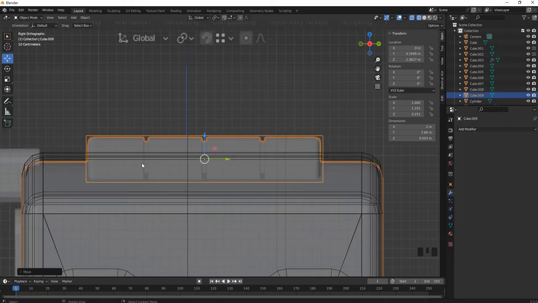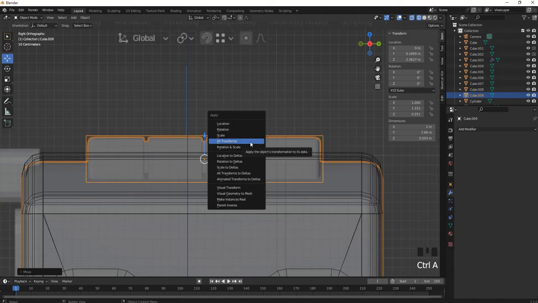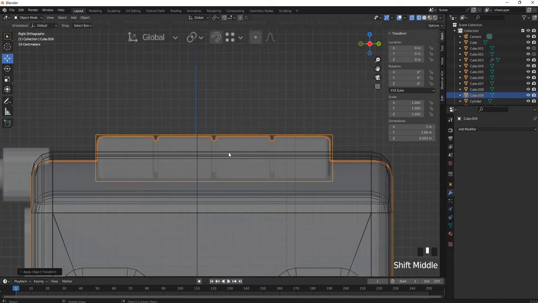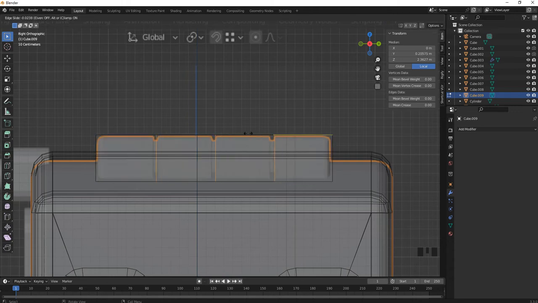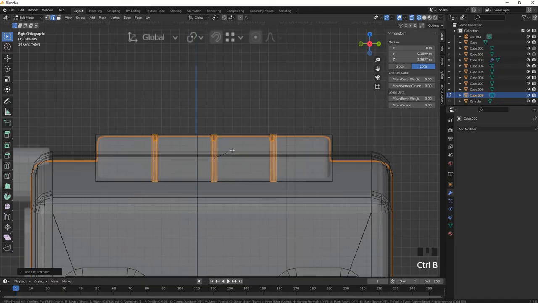Okay, so for now we have to cut off this edge. How can we do that? Before we do that, we have to press Ctrl A, freeze, apply all transform, and then press Tab to go to the edit mode, press Ctrl and R under the edge selection mode, increase maybe into 4 sections, click, don't drag, just leave the edge in the same position, press ESC, leave them in the same positions, and press Ctrl B again to do the bevel.